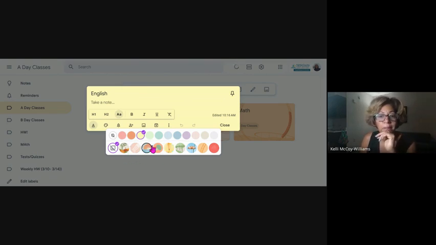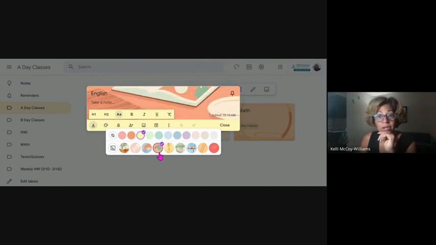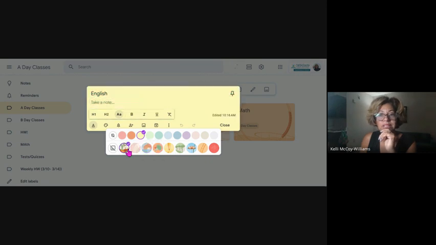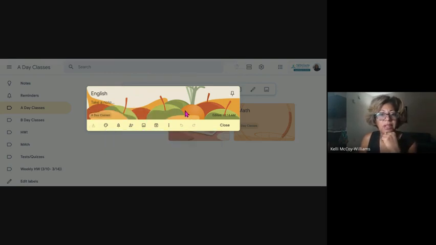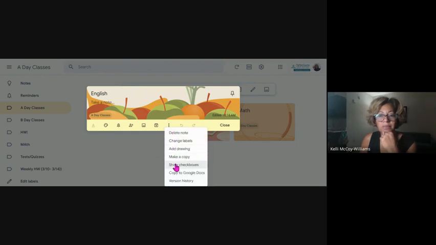Now, you can also pick pictures here. And of course, if it's not a picture there that you like, you can also upload your own picture and make it look like whatever you want it to look like. Okay, so I'm going to go with whatever that is, pumpkins or something. Okay, so there's one more thing I need you to do for customizing. I want you to go 1, 2, 3, 4, 5, 6 little doohickeys later. There we go, right there. Click on the 3 dots. And I want you to go down to where it says show checkboxes.